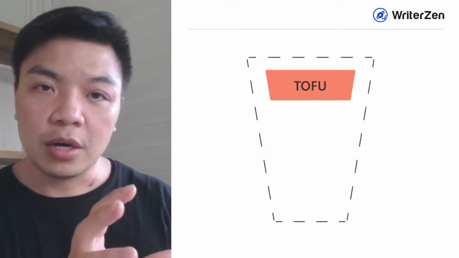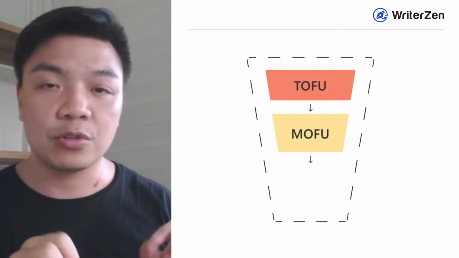But that shouldn't be the end of the story. It should be the beginning. It should be the first point of contact with your users. So what we tried to build as a team back in the day was to determine, for each article which we just formed using the keyword cluster, which part of the funnel it belongs to. Does it belong to the top of the funnel? The middle of the funnel? Or the bottom of the funnel?